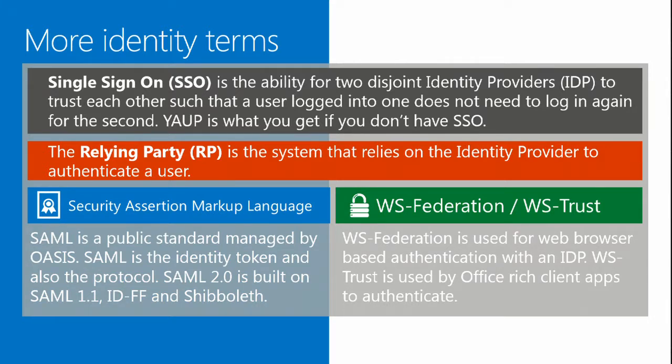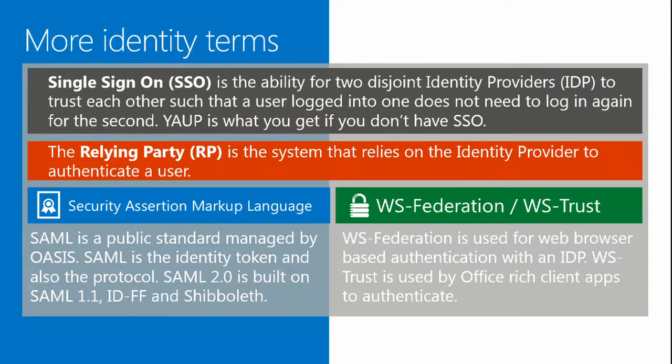You have yet another username and password for every system that you go to, and people have to type all these things in, and they write them down on bits of paper, and they use the same one everywhere, and we have all these bad things going on. Single sign-on, it turns out, is typically fairly complex technology, and we introduced the concept of a relying party.